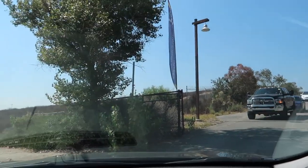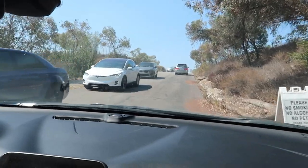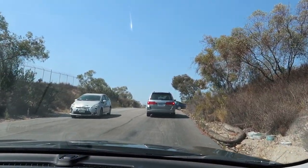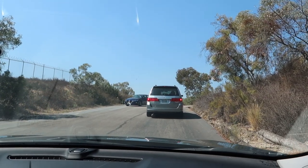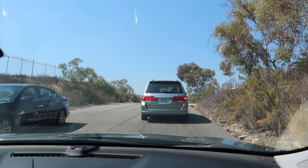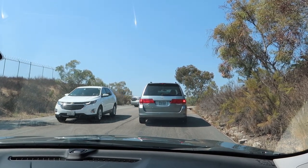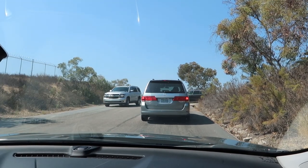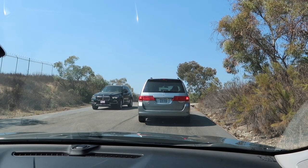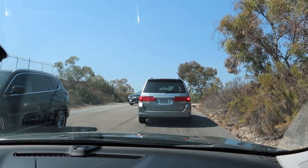All right, we made it through. Thanks, guy, for waiting for us, and we're gonna make our way up here. And this is going to lead us into the parking lot. They do have people controlling the flow of traffic at all the other points of this, just not that main entrance there. All the vehicles you're seeing now are people leaving from the morning line, and I am shooting the afternoon line, so all these people are leaving. I think it's all the youth divisions.